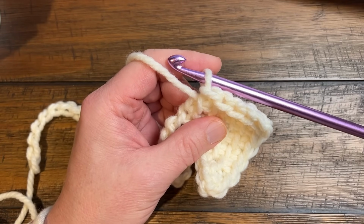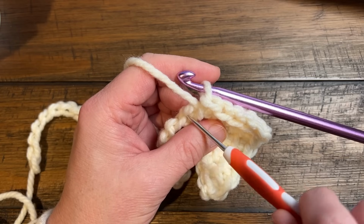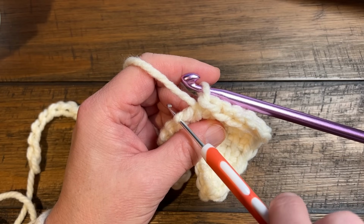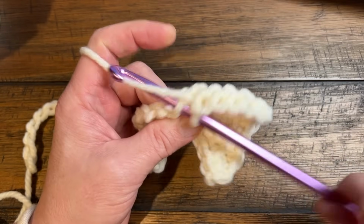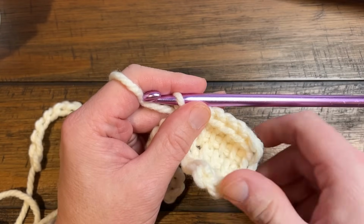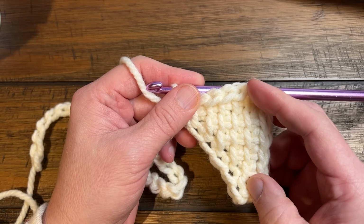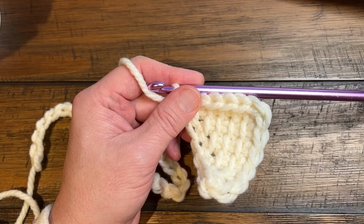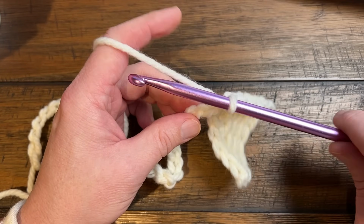Okay, so normally we would have gone into this stitch right here. We're going to ignore it, and we're just going to slip stitch in the stitch where that's sitting. Okay, that chain, and we're going to slip right into that position. And so now you've just created the triangle. So now we're going to move on to a square. The squares are really quite easy.